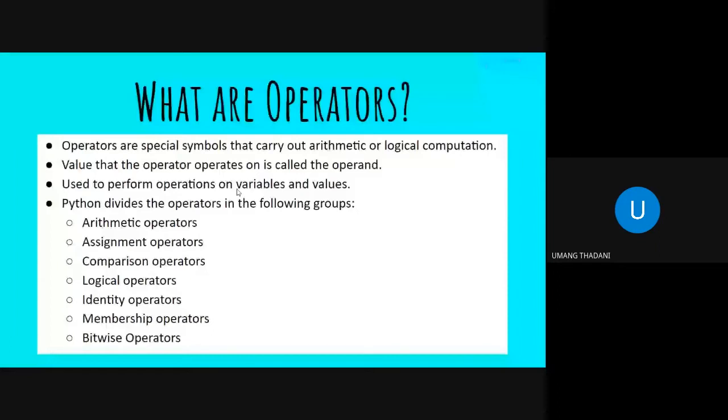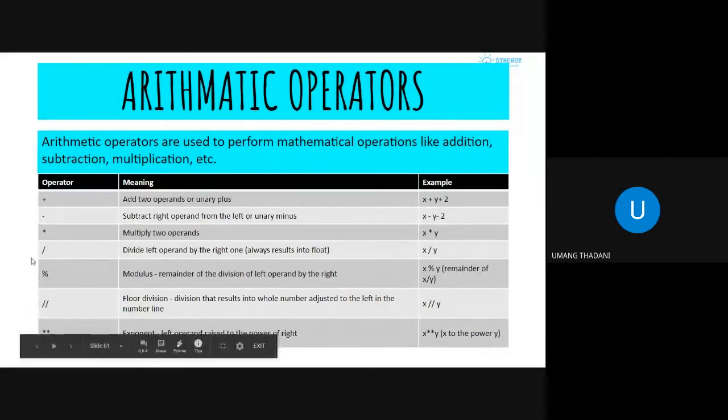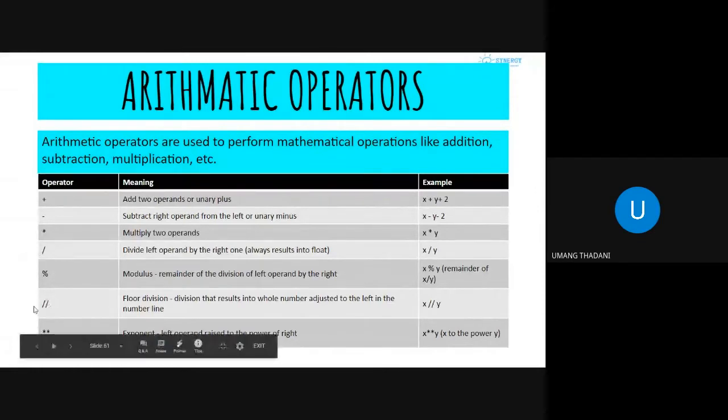So we have arithmetic operators, which are the basic mathematical operations. We have plus, minus, asterisk for multiplication, slash for division, and the percentage operator for getting the modulus. The difference between single slash and double slash is that the single slash performs the actual division. For example, 5 divided by 2 with a single slash gives 2.5. But the double slash gives the integer output, converting 2.5 into an integer. As you can see, it is mentioned as floor division.